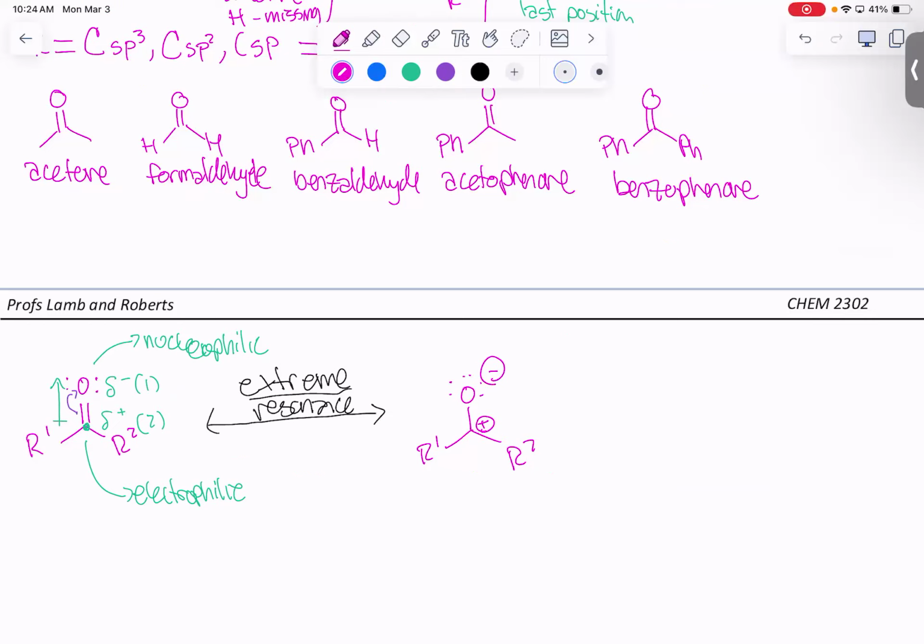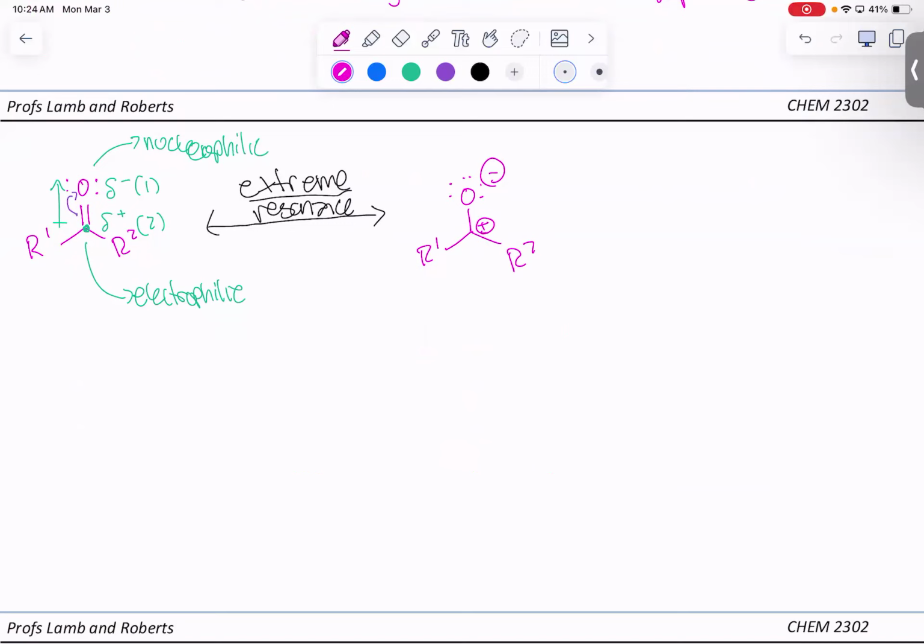Again, I said when we have two charges versus a neutral molecule, we generally prefer the neutral molecule, but this is just a way that we can think about this reactivity. Now, this is kind of extreme. We don't really see this existing too much in our flask. So that means that aldehydes and ketones are not the most reactive functional group, but we have strategies to increase their electrophilicity, just like we made a lot of strong electrophiles in our first chapter of electrophilic aromatic substitution.